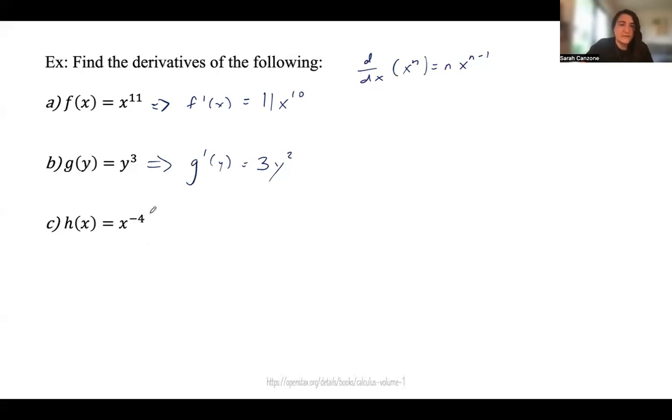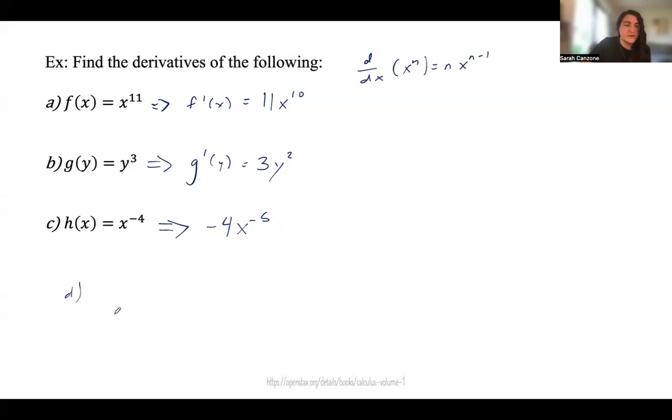All right, lastly, we have one that has a negative exponent. What we're going to want to do is treat it the same way as we would anything else. It's something we need to put a little more attention into, because when we're subtracting a negative, it gets more negative. So it doesn't go down in number, it goes up in number. Same thing, right? We multiply the negative 4 out front. So this is negative 4x, but then negative 4 minus 1 gets more negative, and so this is actually to the negative 5. I can do one more example.